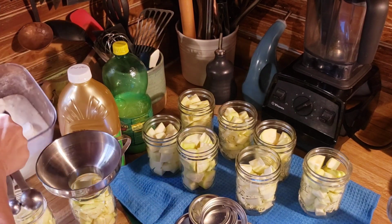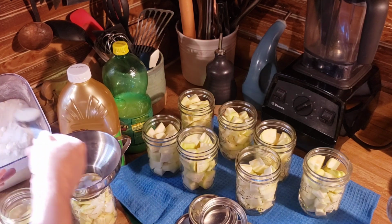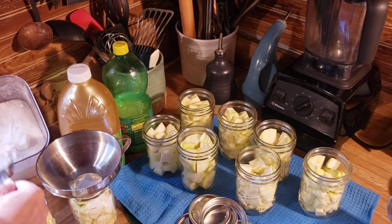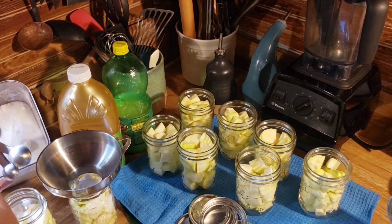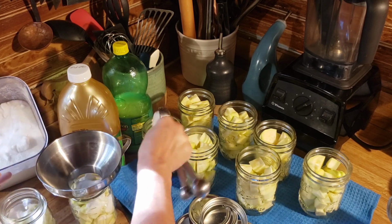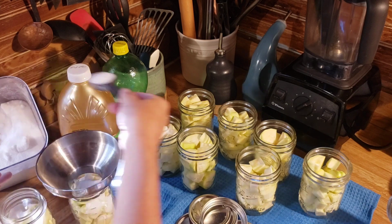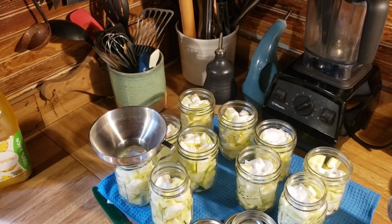While that pressure canner is going with the beans, we're going to add 2 tablespoons of sugar to each of our pint jars, and also 2 tablespoons of lemon juice. The lemon juice is extremely important. If you are going to be water bath canning, it has to be a high acid food. So that is what's going to ensure the safety of this pineapple zucchini, is that lemon juice.